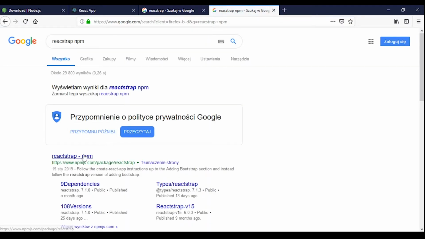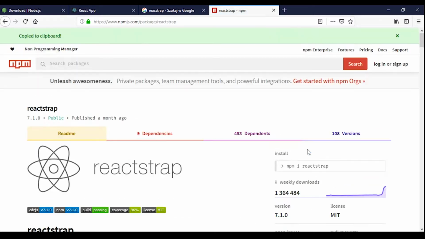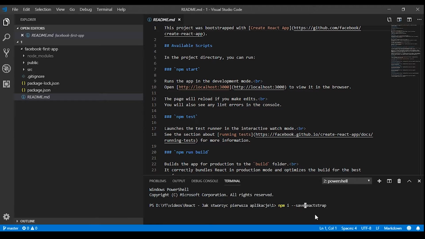We will install the library using npm with command npm install, npm install with parameter save. The parameter save enables adding the library to package.json.